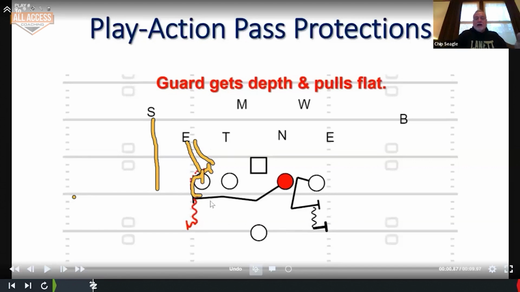Okay, we're going to log him. Now, the quarterback, when he makes his fake, is eyeballing that end. If the end squeezes, then he'll do this. You'll see that on the video. If the end runs upfield after he makes his fake, he'll drop back and the pocket sets up right in here.